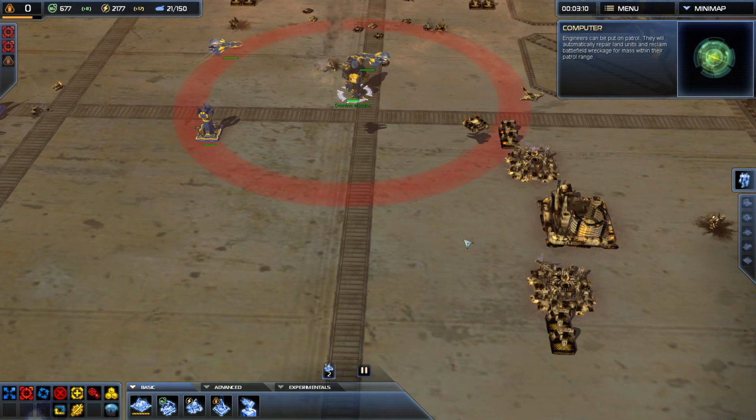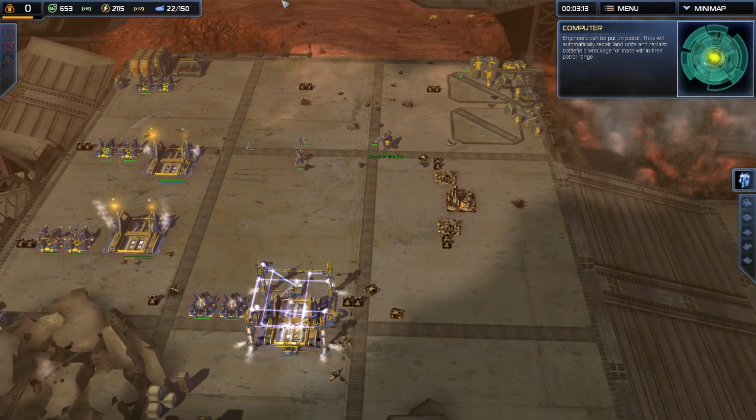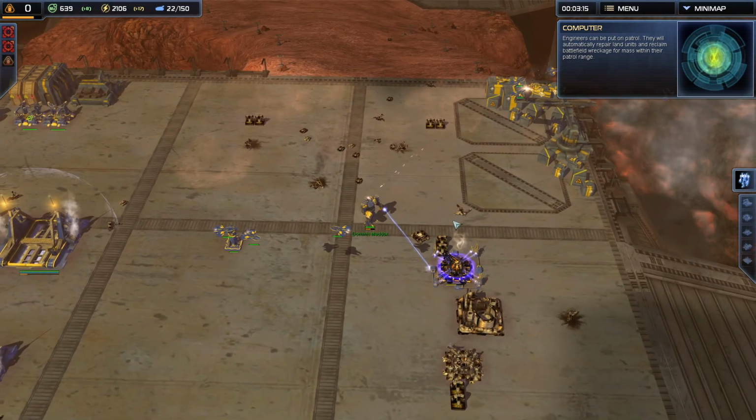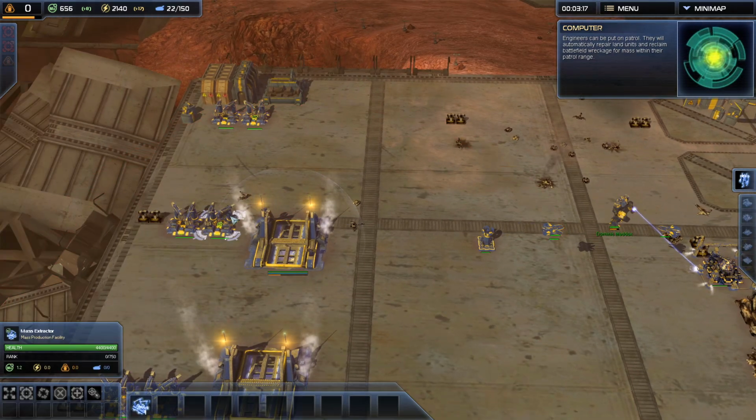Engineers can be put on patrol. They will automatically repair land units and reclaim battlefield wreckage for mass within their patrol range.